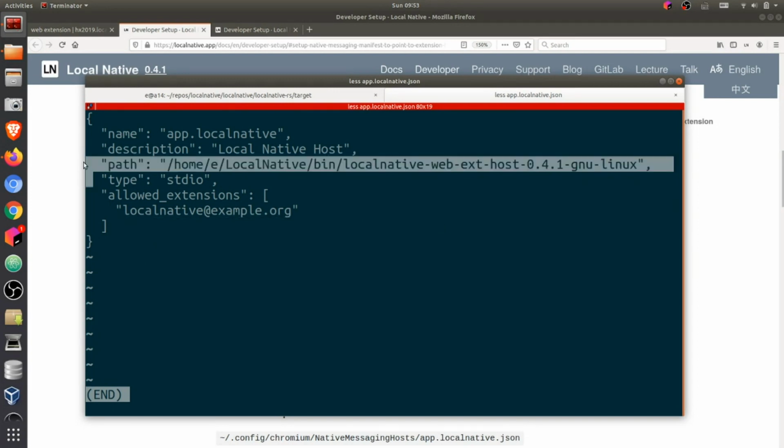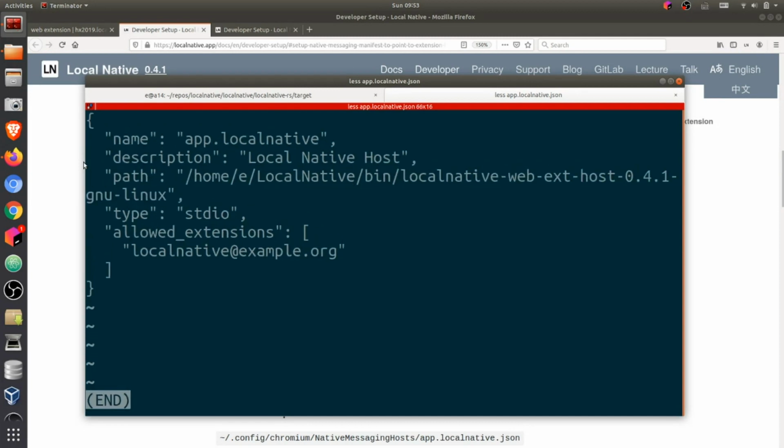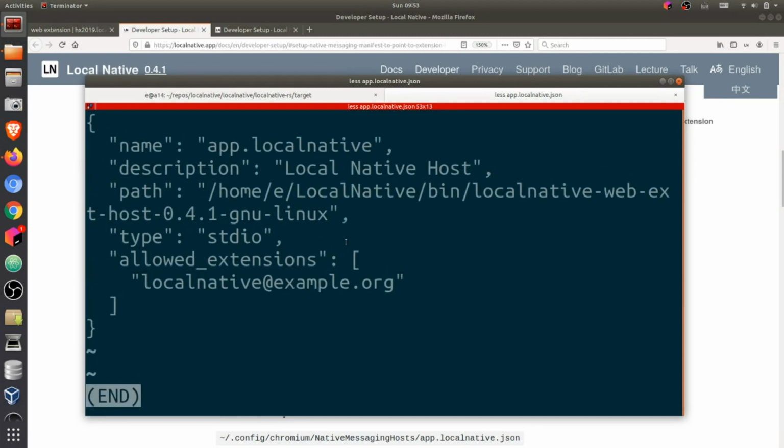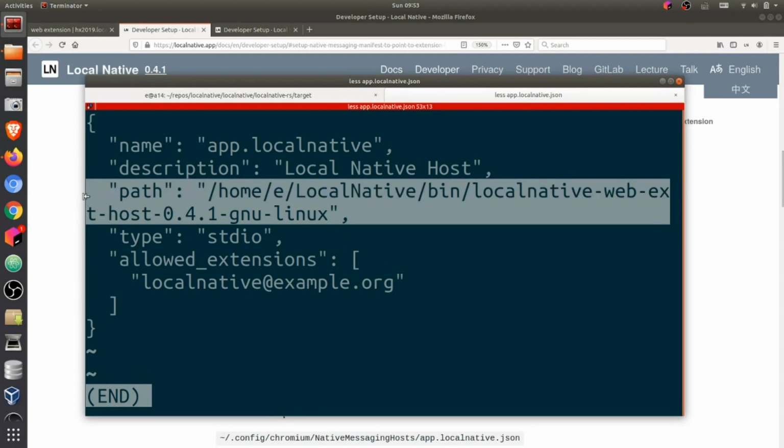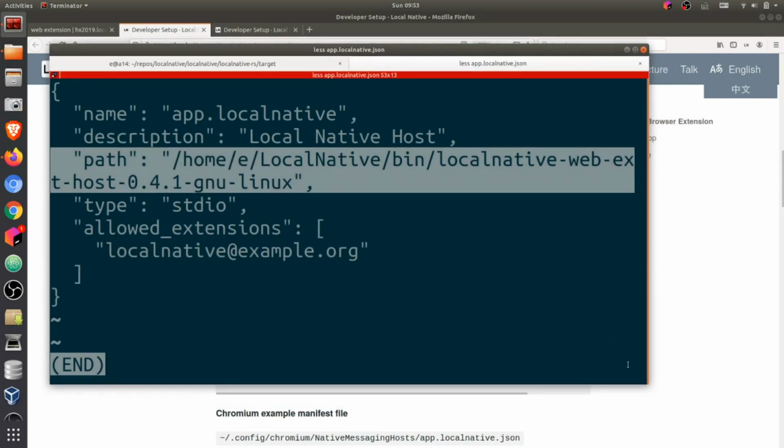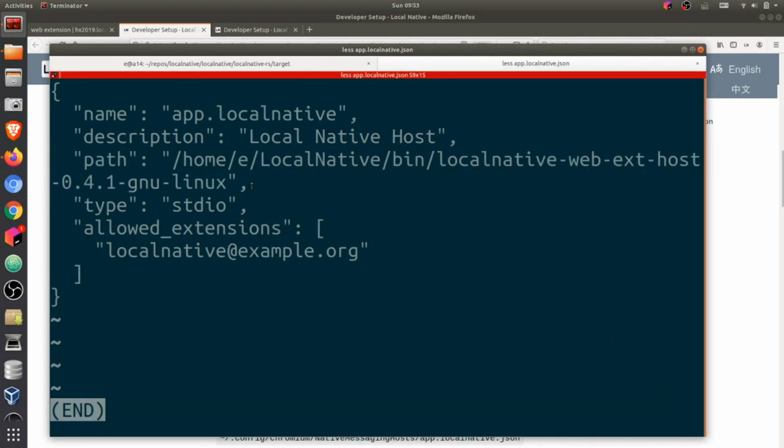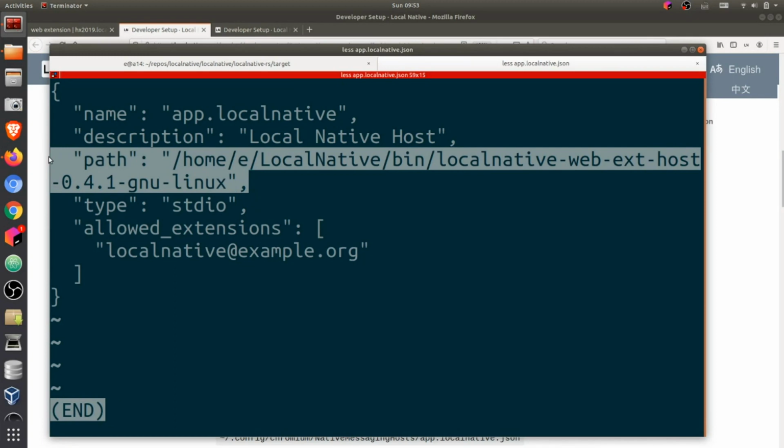So what does this path mean here? Why is this path significant, or why is it important here? I'm not sure, but maybe it's because you have to actually have the file on your computer.